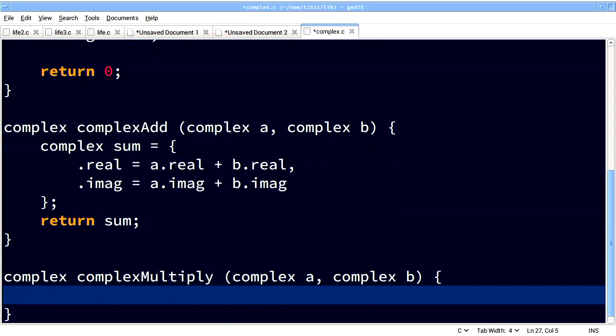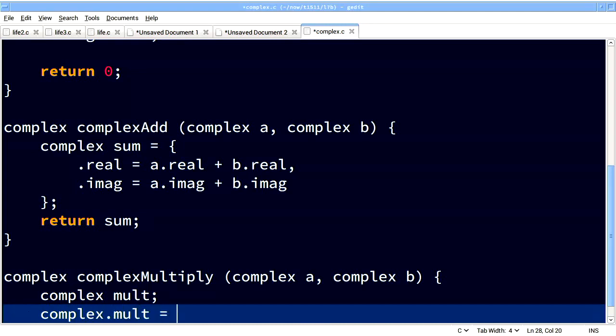So what's the rule for multiplying complex numbers? Okay, let's break this up a little bit more. Let's say, what is the real part going to be? Oh, I'm sorry.